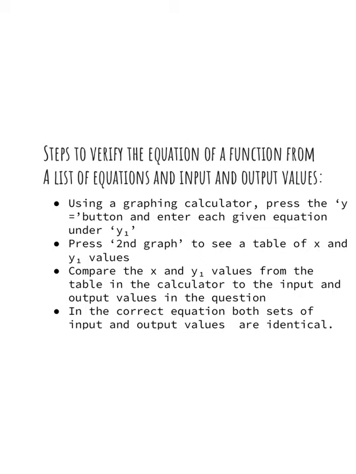We're going to compare the x and y1 values from the table in the calculator to the input and output values that were given to us in the question. The correct equation will be the equation where each of the input and output values in the calculator are identical to the input and output values in the table that was given to us in the question.